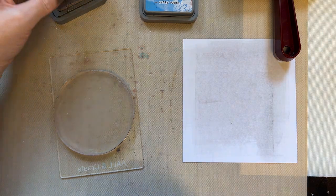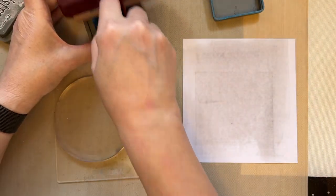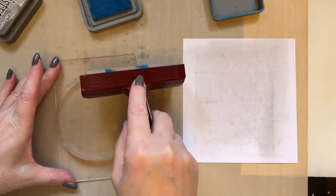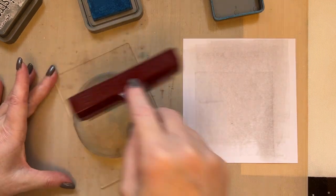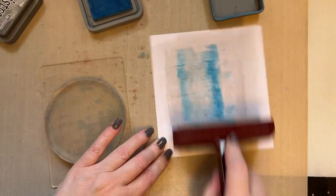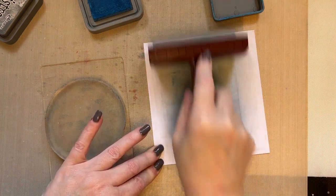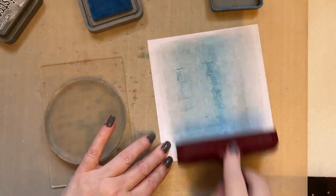I'm going to use my salty ocean and just pick up a little bit of that colour — not too much, very patchy, just a little bit, because this is a very strong colour and you don't really want to cover up all that grey. As you can see, way too much colour. So I'm just going to brayer this colour off onto a piece of card, and if you keep brayering you can smooth out that Distress Oxide ink which will create another background for you.